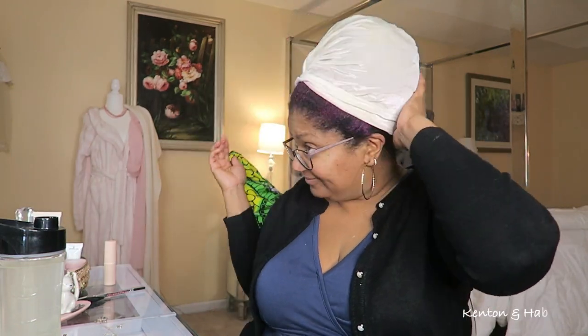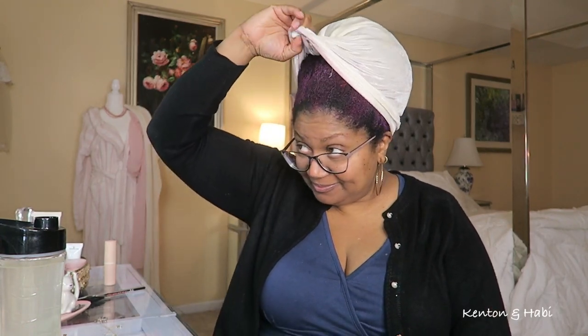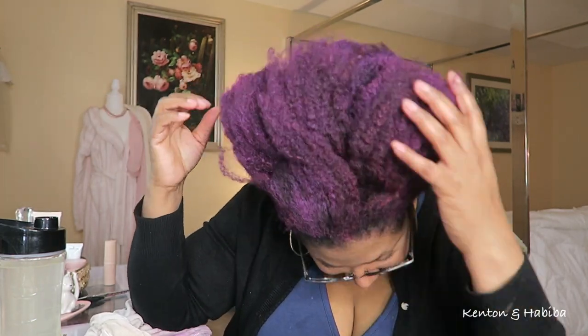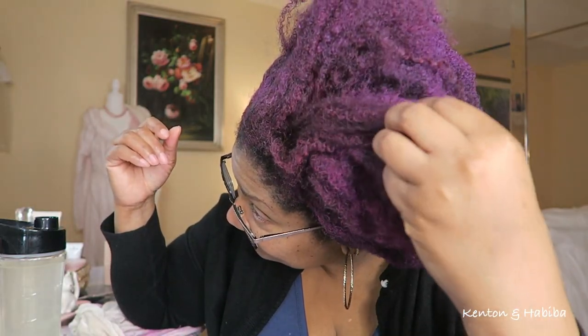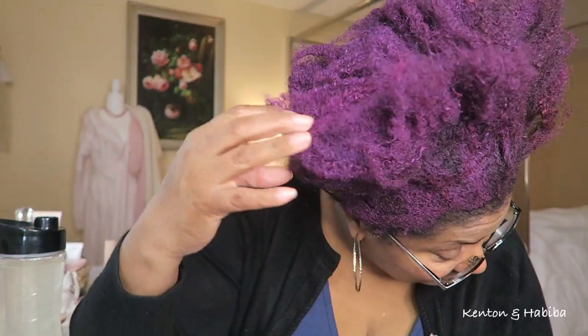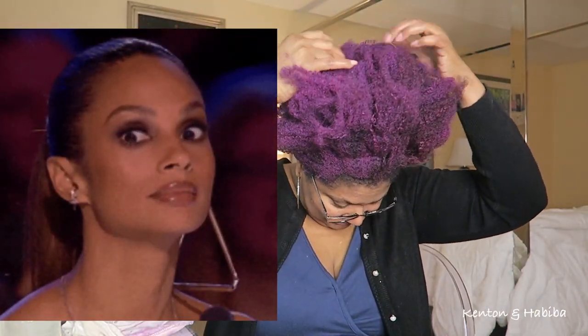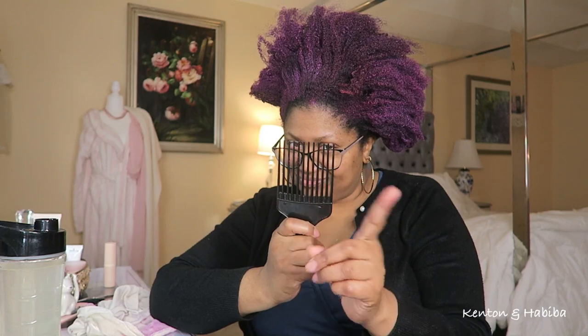Today I didn't feel like doing my hair and it's a hot mess. It is stiff and hard because this hair wax is very much like hair gel. Some of y'all are like, I can't believe you're showing yourself like this — but you wanted to know, didn't you? So I'm showing you. It looks horrible. Dry, hard like a rock, it's not moving. It looks good day one, but after day one it's not good. Combing it? Absolutely not — that is the best way to break type four hair.